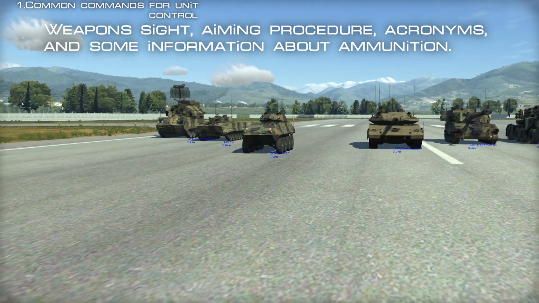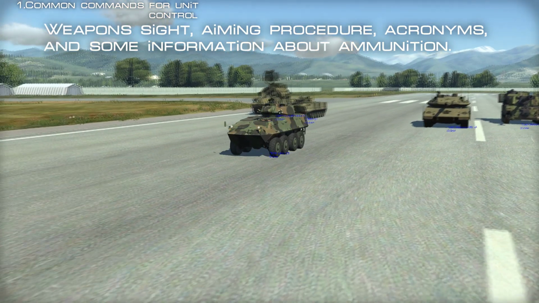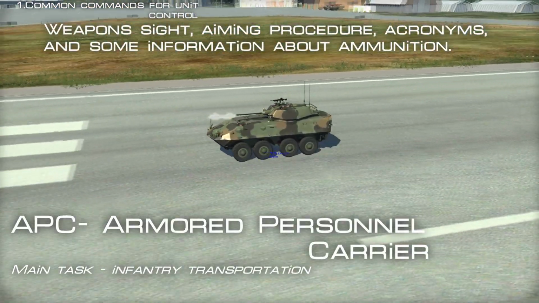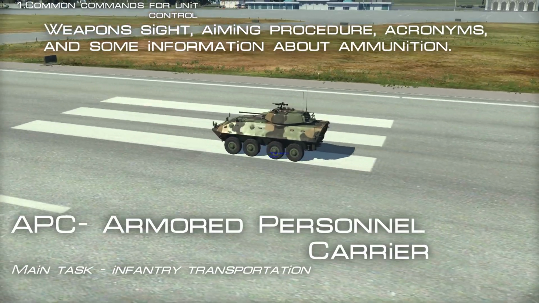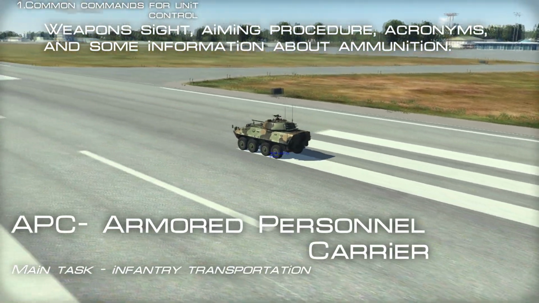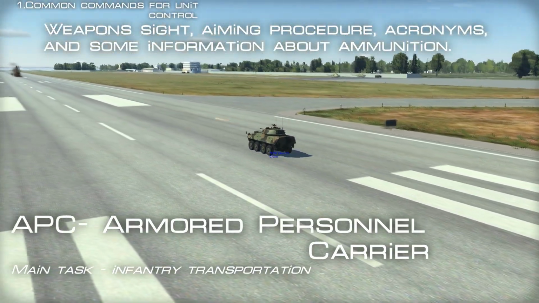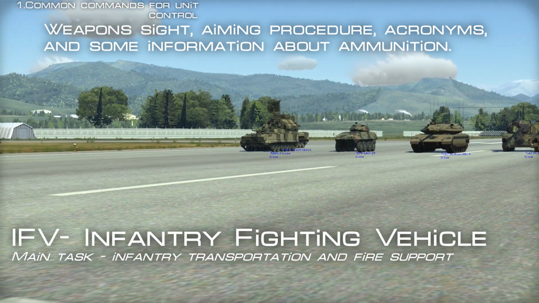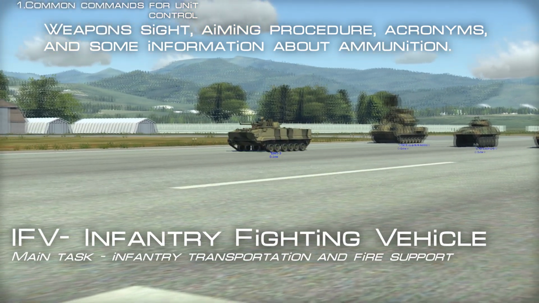Let's review some of the more common acronyms. We'll start with armored vehicles. APC stands for Armored Personnel Carrier. APCs are mainly used to safely transport infantry from one point to another, while protecting them against light weapons. IFV stands for Infantry Fighting Vehicle. Compared to APCs, IFVs are used to transport infantry and provide direct fire support.